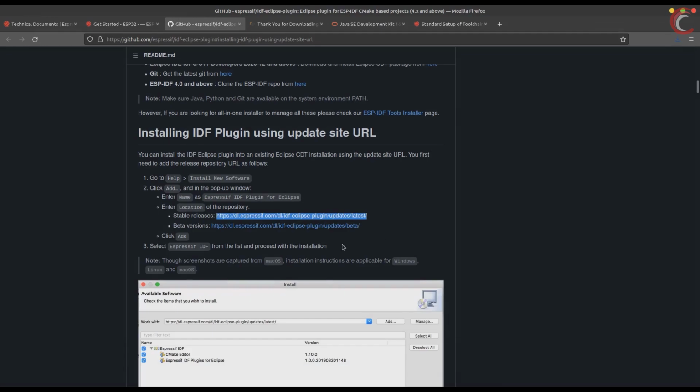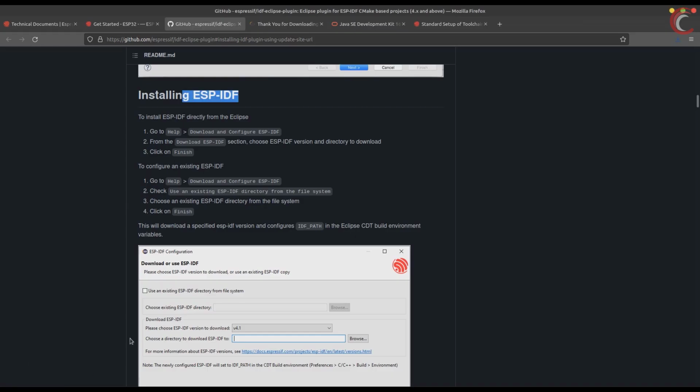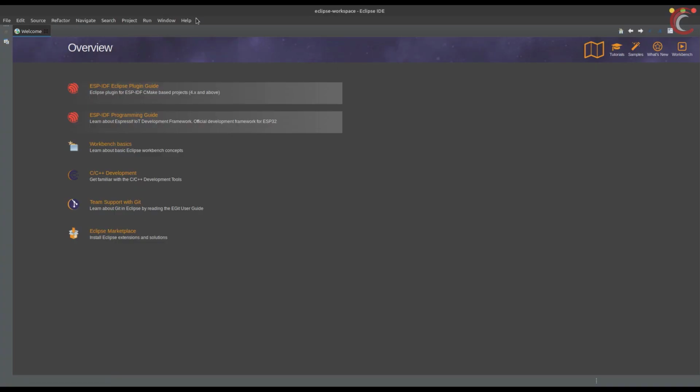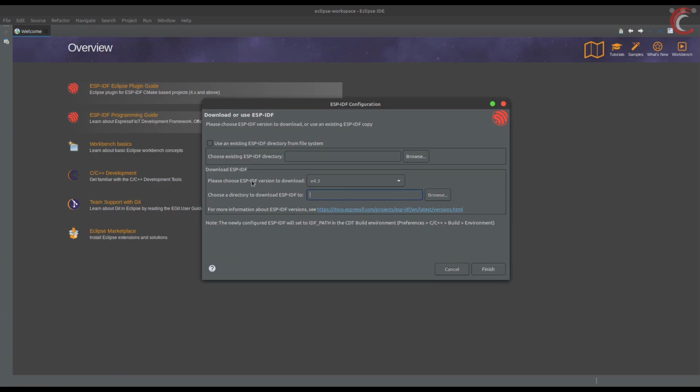Let's restart the IDE. Next we need to install the IDF. Again go to Help, and download and configure IDF. Choose the branch. I am choosing Master, as it's the most updated one.